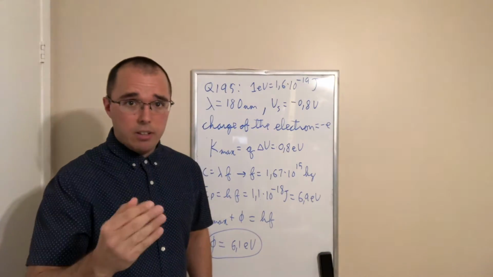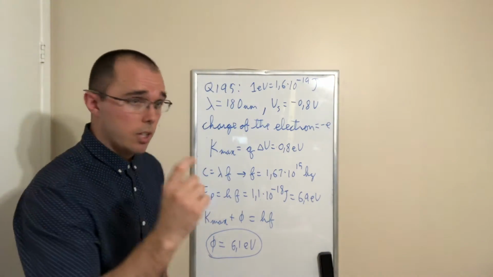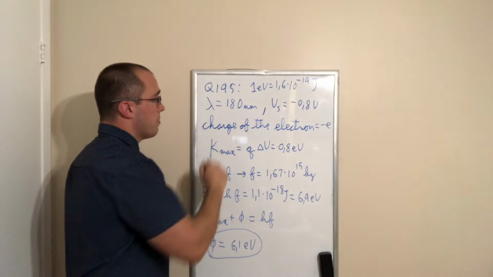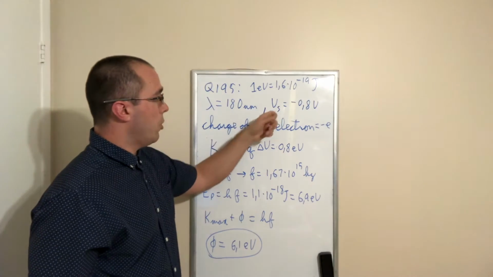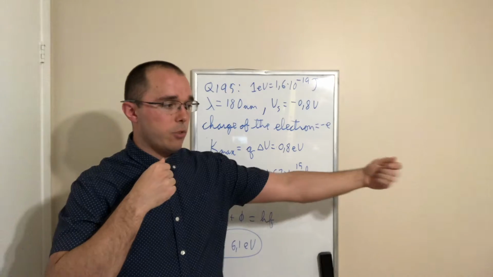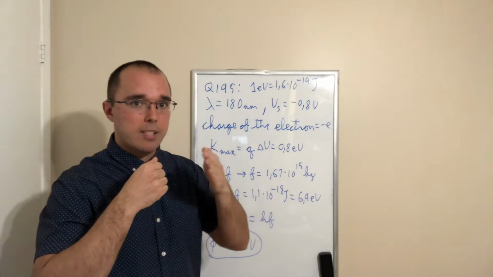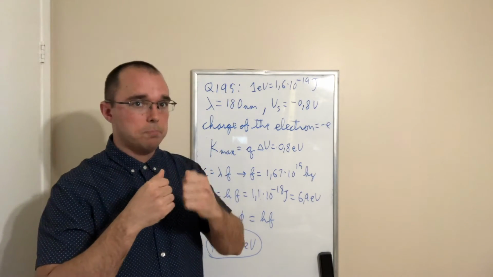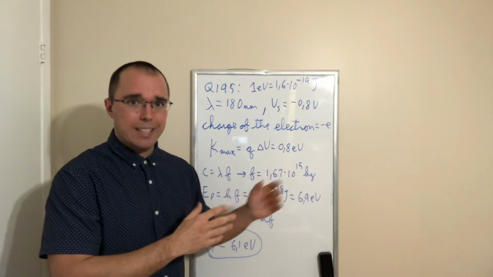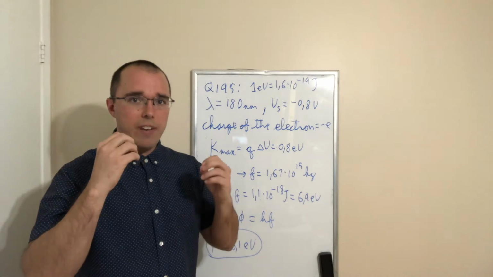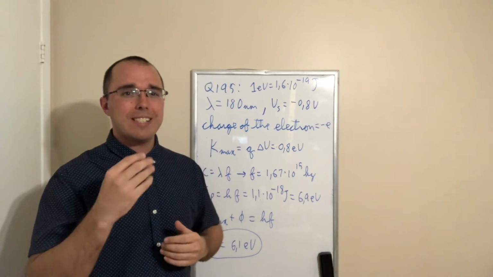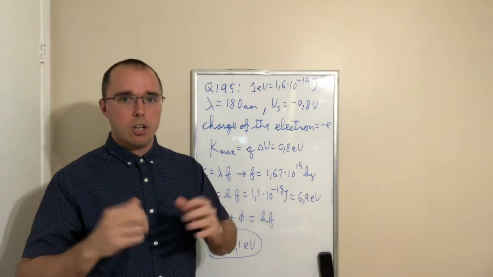So we are given two important pieces of information, notably the wavelength is equal to 180 nanometer. We are also given the stop voltage. This is the voltage at which the electric force is strong enough to prevent the photoelectron from crossing the space and reaching the cathode. In this question, at the beginning at least, we are going to use the value of energy in electron volt instead of joule. You will see it will facilitate the computation.